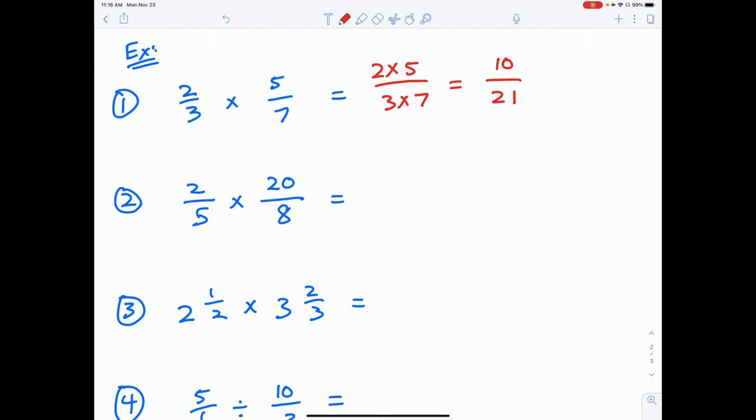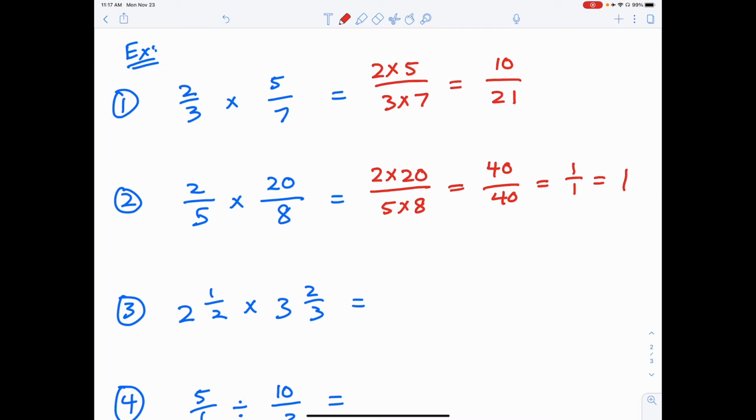And the next one, we see here that we have a proper fraction, 2 over 5, times an improper fraction, 20 over 8. Improper occurs when your numerator is bigger than your denominator. So in this situation here, you could just multiply numerator with numerator, and then denominator with denominator. And this would actually get you 40 over 40. And we know that since both are divisible by 40, the same as 1 over 1, which would just give you 1. Another way of doing it is that you could have reduced in the beginning.